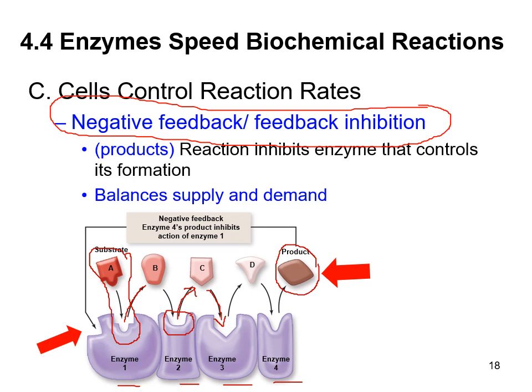What the negative feedback mechanism tells us is that the minute you get your product, you are done. You have met your demand. Well, then we're going to send the signal and we're going to prevent any further workings of enzyme 1, 2, 3, or 4. And we won't turn these enzymes on again until we receive another stimulus that it's time to produce more product.